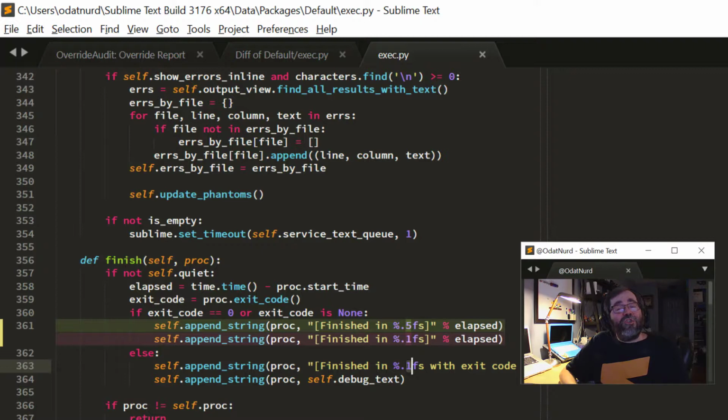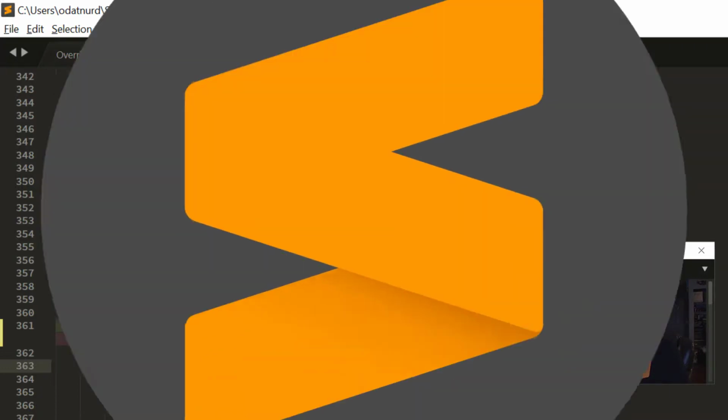This functionality is controlled by a new setting in Override Audit called mini_diff_underlying. It defaults to being turned on, but you can turn it off if you're working with a package that's tracked by Git and you want to see package changes based on what they look like in Git, or if you'd just rather see what the changes to the file look like based on when you opened it instead.